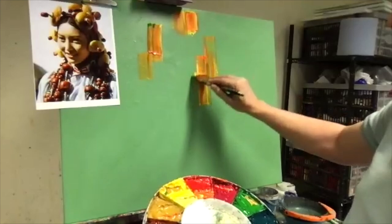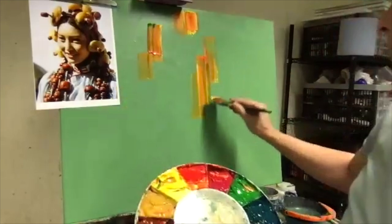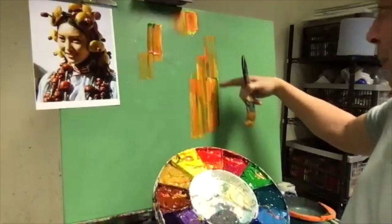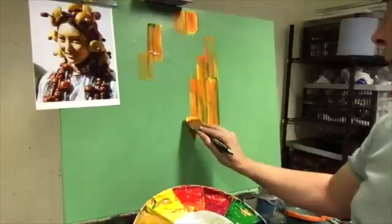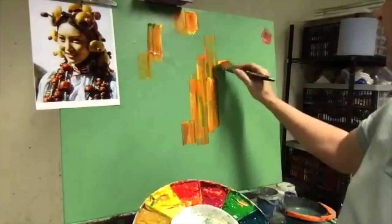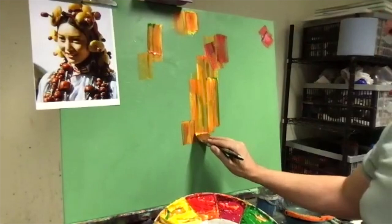I want these warm colors, but I want them broken up with maybe a bit of the violet, a bit of brilliant blue, maybe a bit of green. We'll try that out over here. I'm just looking for the green, to break up the color. And we'll put some color here, and maybe go for a bit more magenta. I will trial the color now, I think it's more of a nervous thing. Better safe than sorry with some marks. That there, and we'll put some of this red.